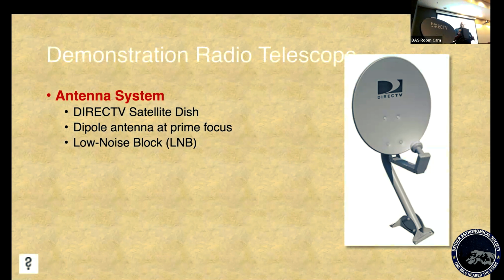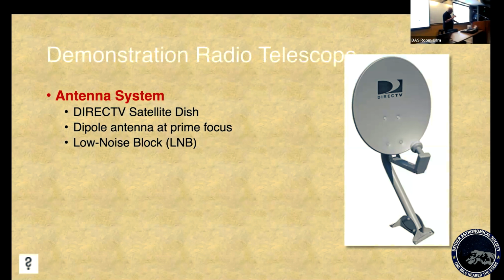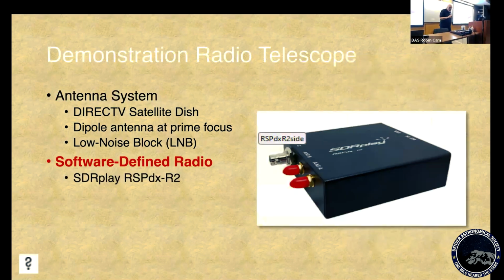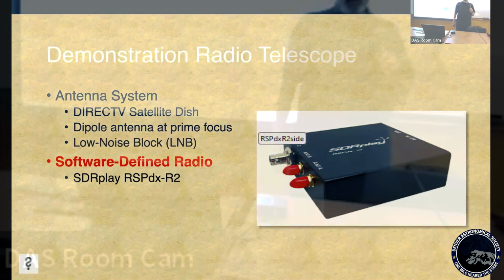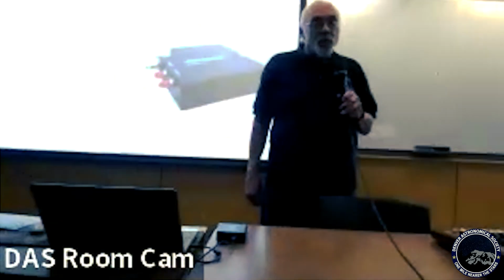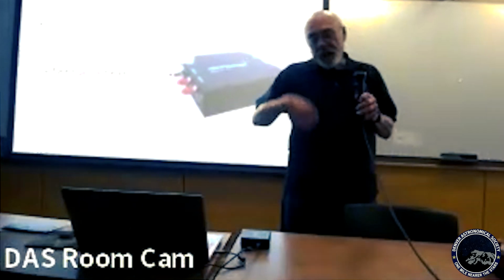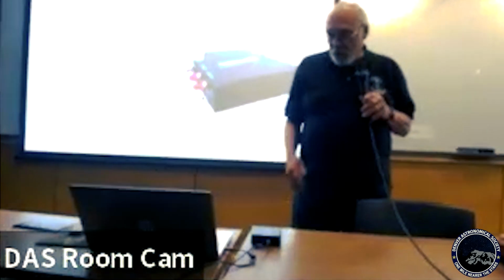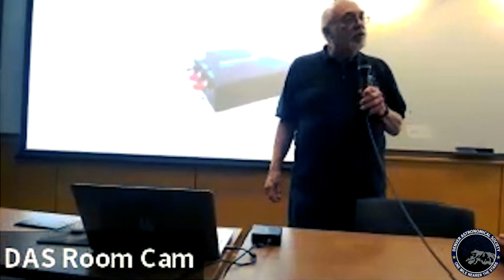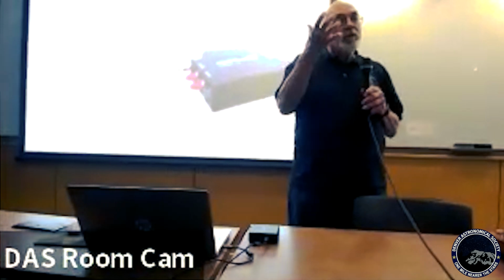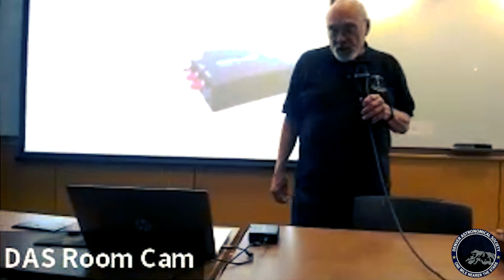In any case, that is putting the signal out. And then the next step in the process is to go through an SDR radio. And if I tap this, this is an example of the one I'm using here. This is from a company called SDRplay. And this one is called the RSP-DX. And it has an R2 designation after it, which means it's a revision number 2, which brings it up to date with the most modern technology available to us.